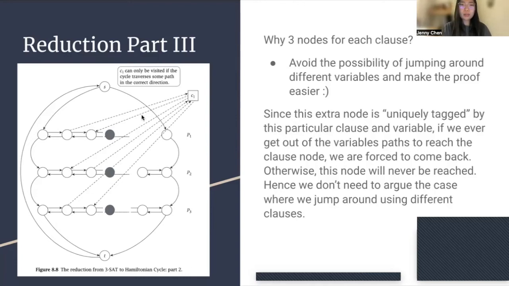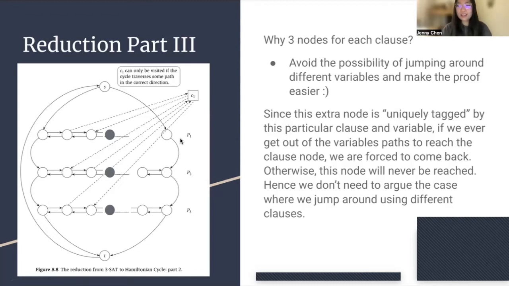By jumping around, I mean, I think it's natural to think that if you go to the clause, then you come back, right? But if I take this path and I go to clause 1, there's actually nothing stopping you from going to this other path, where you actually jumped over all those nodes here. But it's still possible that potentially there's some clause 2, and then you can just jump back and go back to path 1.